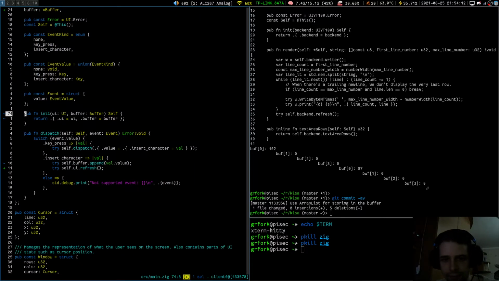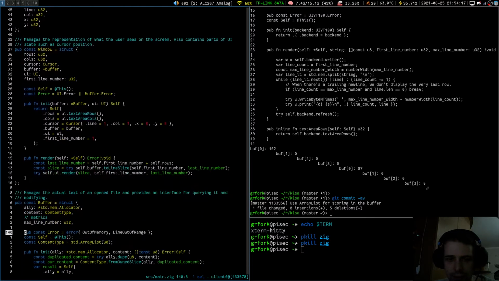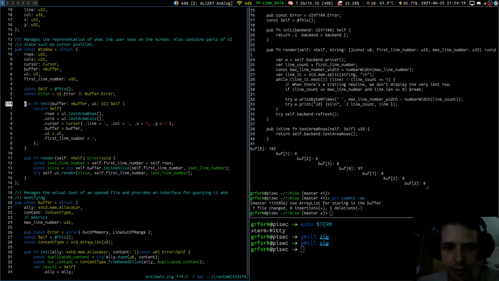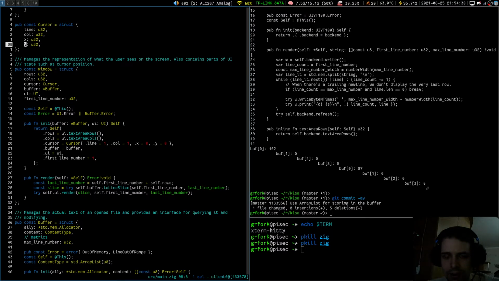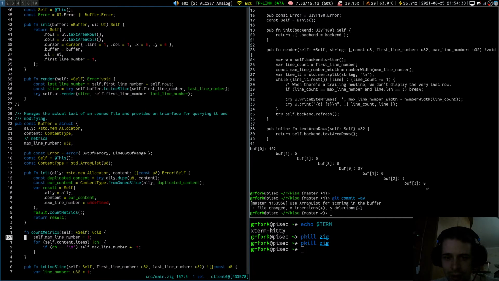Okay. What do we have in the window interface? We say it init and we say it render, so it knows what to render. Yeah, I guess our buffers should know which windows they are displayed to. I had this idea before, but now it looks like yes, we need it.